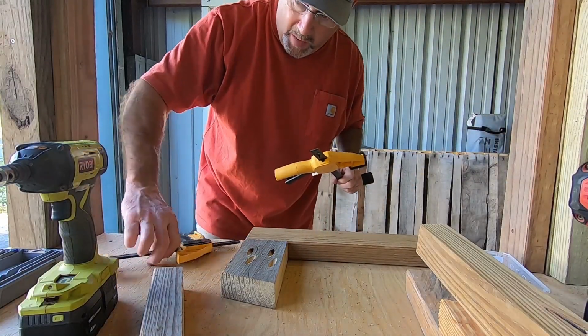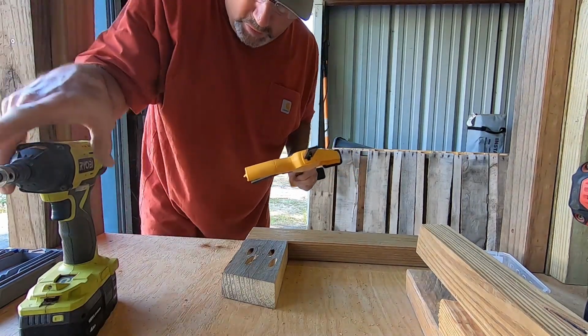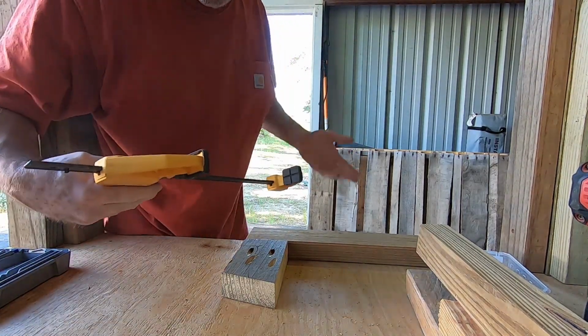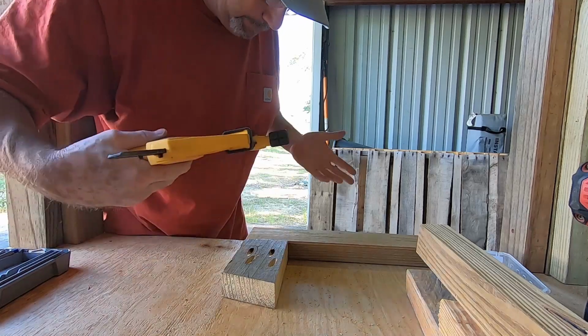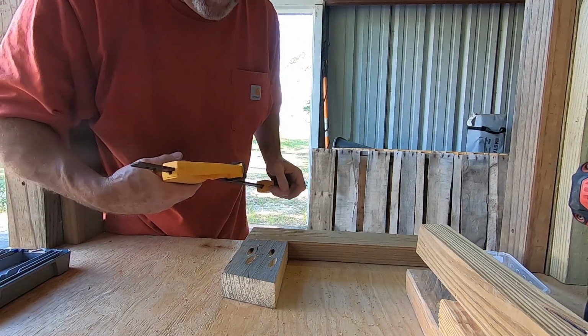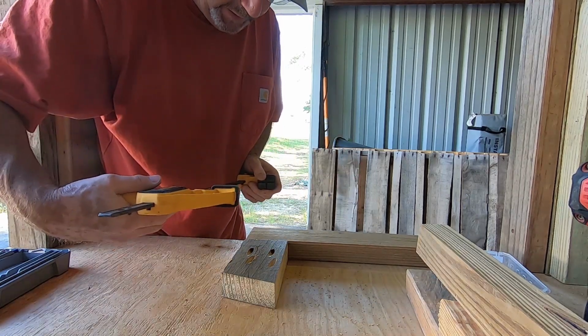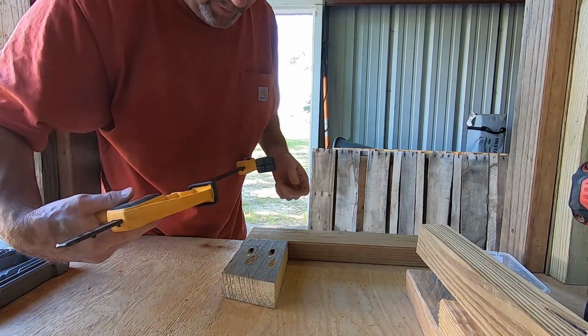Now I'm joining these with pocket screws. You could use just regular wood screws, but you would need 4-inch screws in order to make this work. So I didn't have any. The longest I had was 3, I think 3.5 for fencing. So pocket screws, I got plenty of those. Might as well just use them on this. It's a lot easier than going to the store to buy screws.